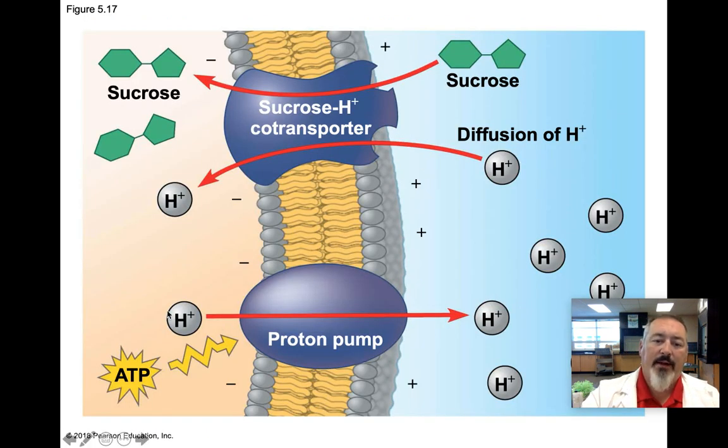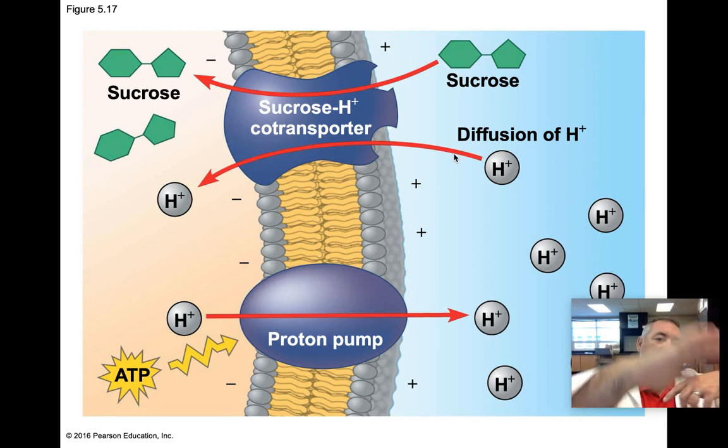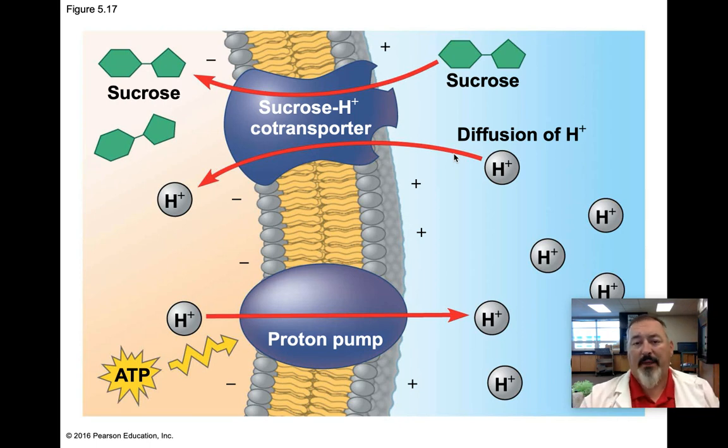So here we have that proton pump that's pumping them out, creating this proton positive electrochemical gradient. And you have something like sucrose. Sucrose is going to bond to this sucrose proton co-transporter, where once it bonds in, these are going to move naturally in this direction. And so it's going to be a co-transporter in the sense that when this is docked and this goes this direction, think of a turnstile they have at malls and different places to count people. Once that turnstile is pushed forward, other things are going to be moving with it. And so this is occurring here.